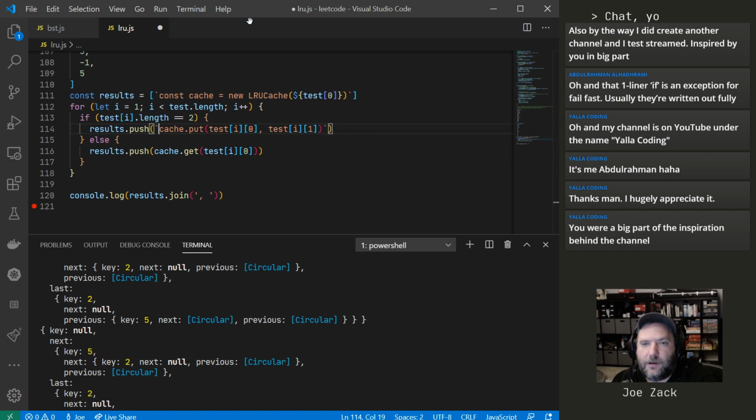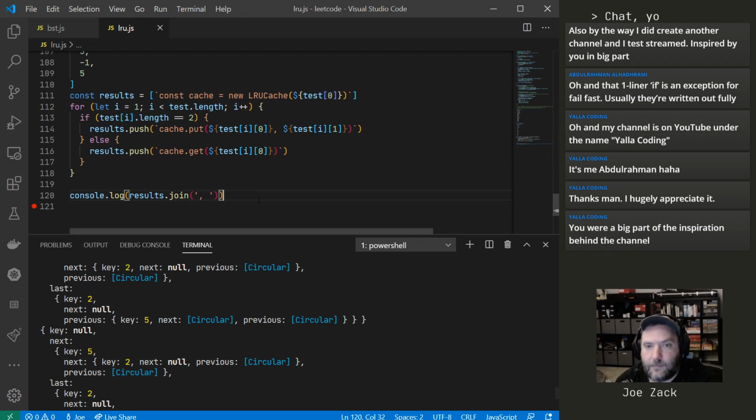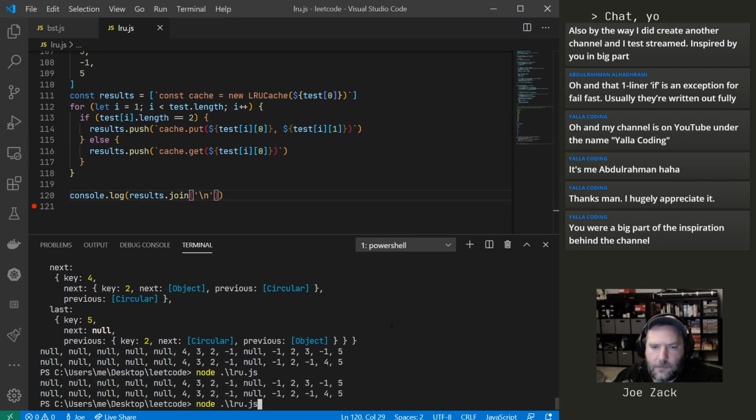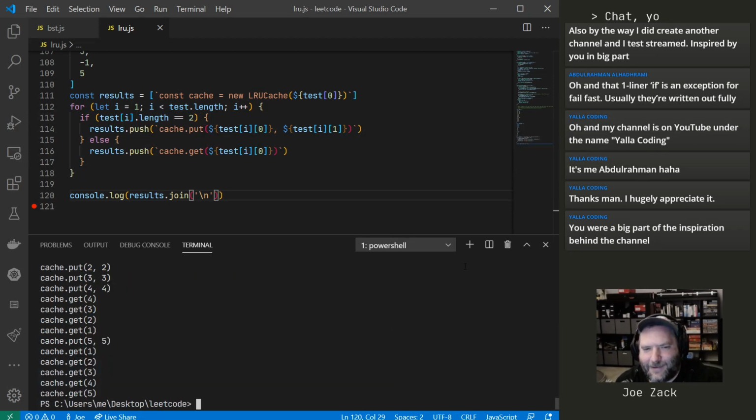This is the dirtiest thing I've done all week. Cache.push. That's saying something. Okay. .push. Cache.get. Yeah, this is embarrassing at this point. There we go. But this time we can just do a new line. I do this right? There we go.